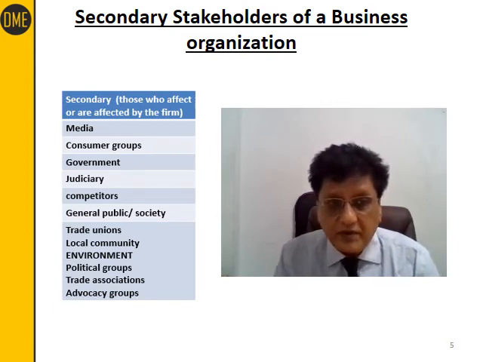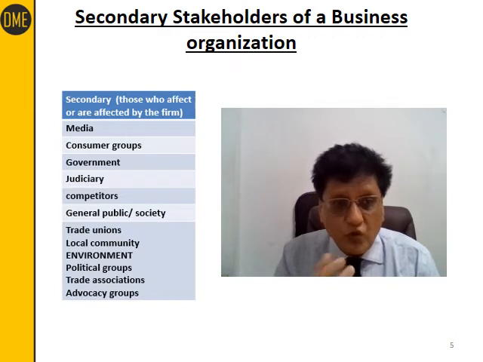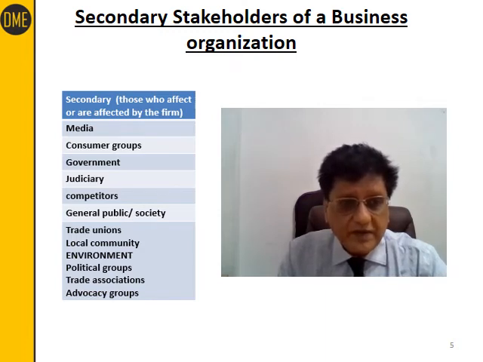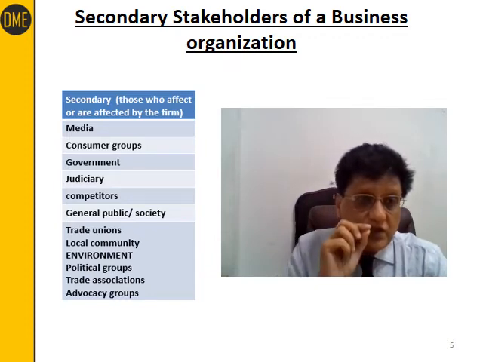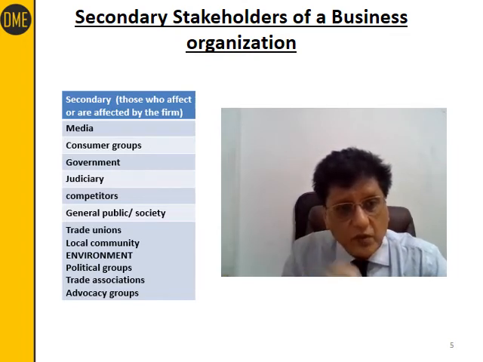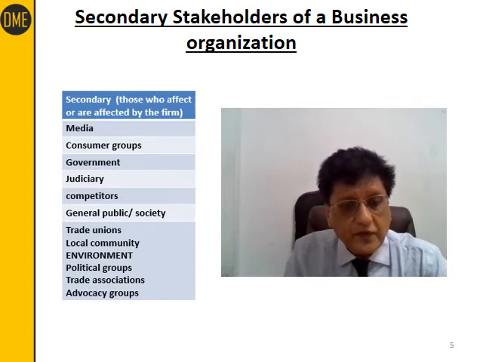Suddenly a new Coca-Cola plant comes up in Varanasi, and the farmers find that some of the effluent, the waste that the factory throws out, is finding its way into their farmlands, which is bad for the crops. Consumer groups will come and they will start to demonstrate against the factory. This has happened in the past. You see, all sugar plants who want to come up with an ethanol unit, the norms are very stringent. You have to have zero effluent. You cannot put back the waste material into the riverbed, into the rivers, or into the neighboring fields. This has all been achieved by consumer groups.